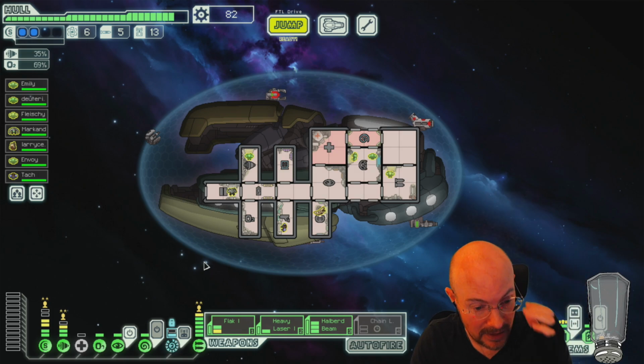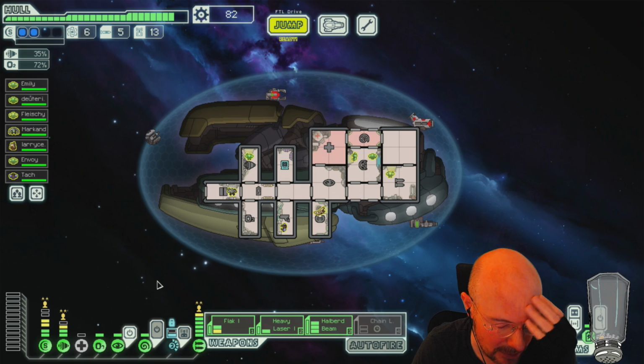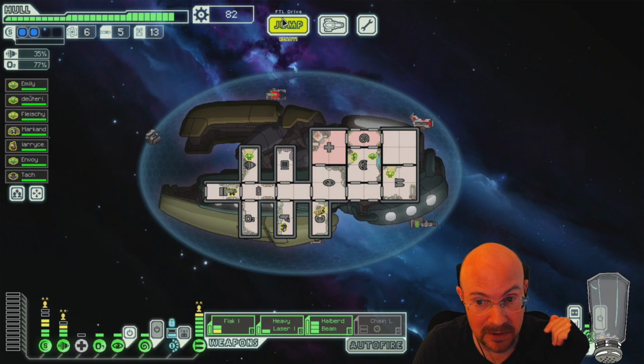B is battery. N is hacking. And I hit B to turn my battery to power my hacking. And I screwed it up, man. God damn it, I do that too often, man.